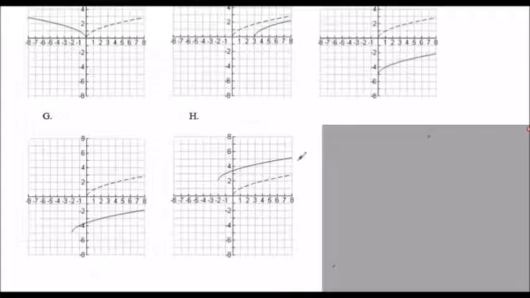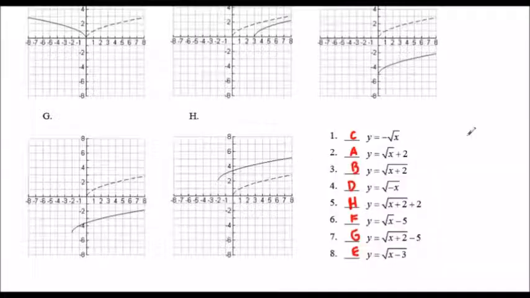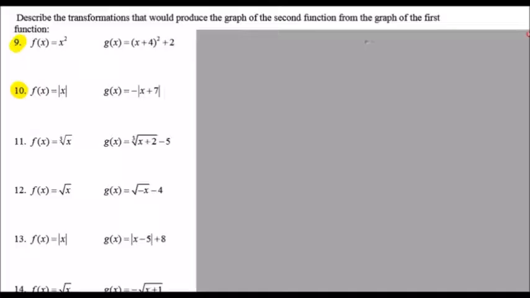All right, so hopefully you took time to answer each one of those, and here are the answers. Next, I'm going to have you write some descriptions of transformations that would occur from function f to function g. So we'll look at 4 of them together, and I'll give you some practice time.